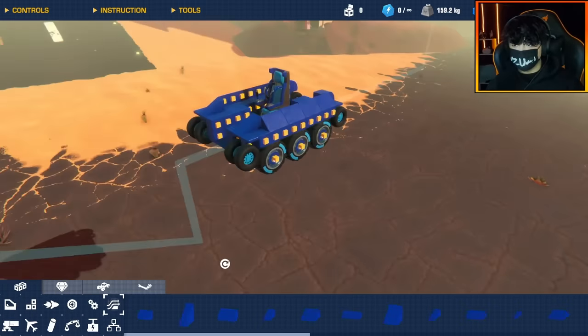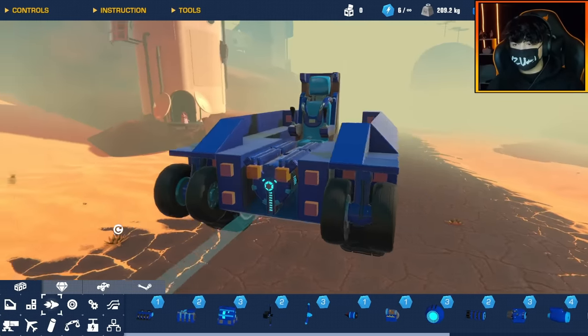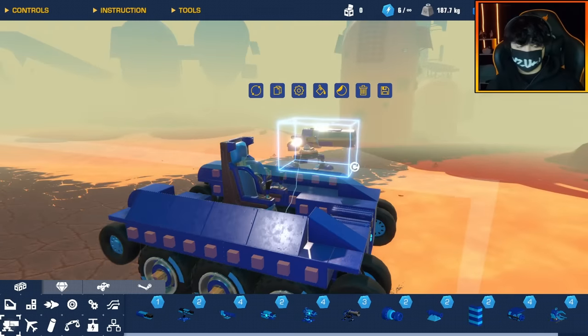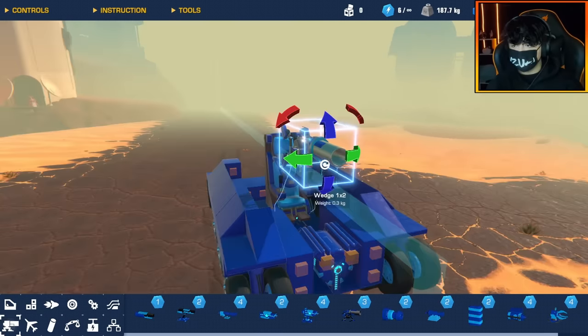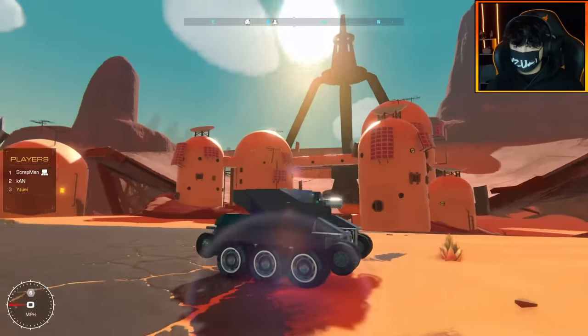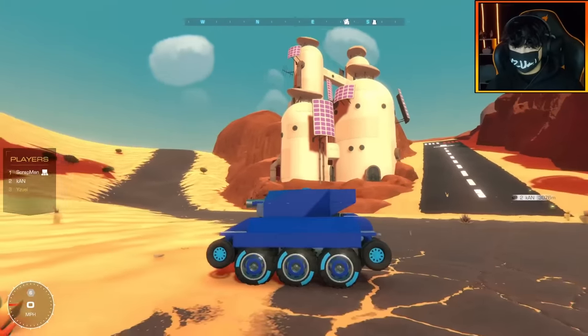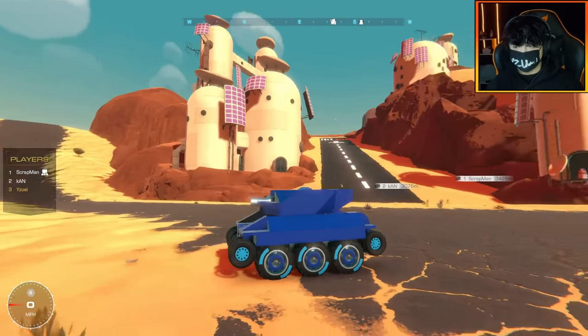So far, the frame of this tank is looking pretty nice. Making sure I've got some engines in the front here so I can actually drive. Our weapon restriction for today is, again, like I said in the intro, just the one large cannon. All right, we just did the turret. And that's looking pretty good. I actually want my little head to stick out of the tank a little bit more.